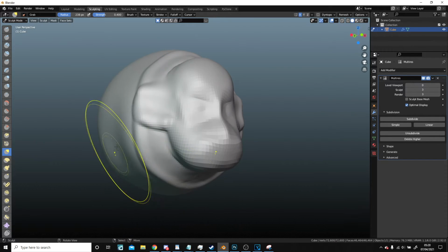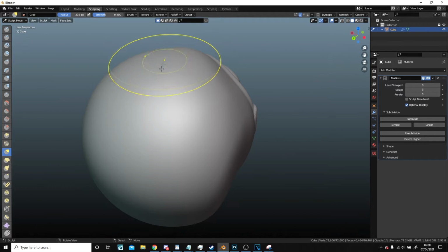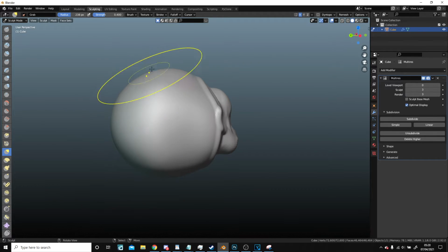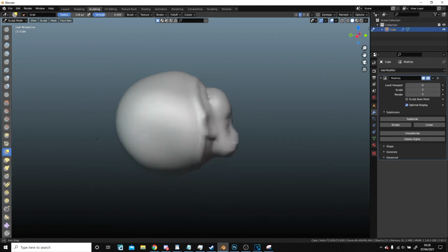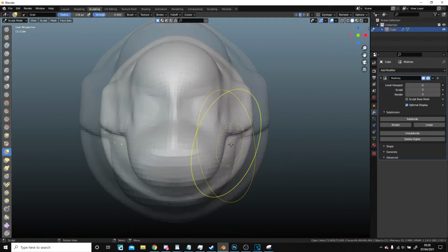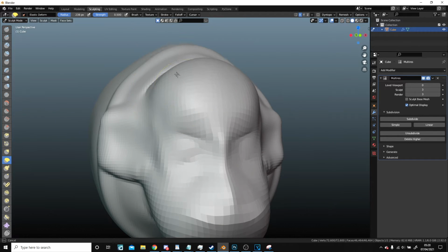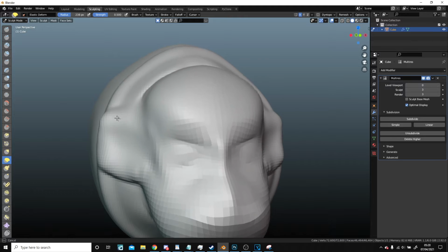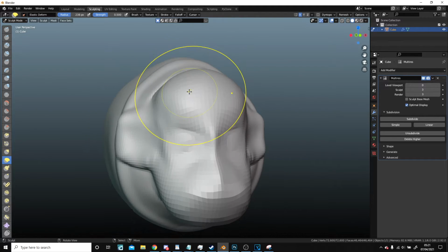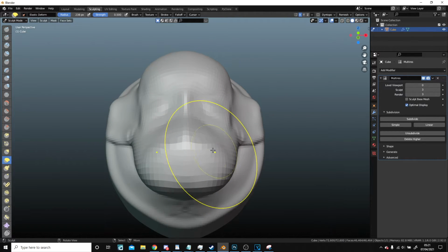This is probably one of the top brushes that you will likely use. It's also a brush that you will probably use outside of just doing normal sculpting. It's sometimes very useful for grabbing normal topology to move that around as well. Elastic deform. And you see it sort of pulls things around, but it pulls a lot of stuff with it.